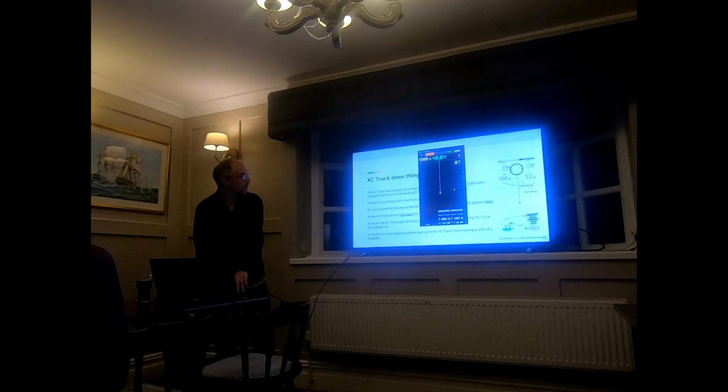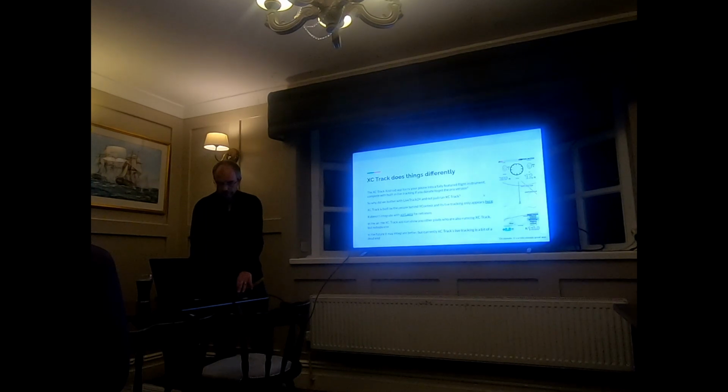And there's various screens, so that's the thermal assistant, and then I have an airspace screen, and then I'm back to the start again. But I won't dwell on it because so many people are going to be running it anyway, but if you've not tried it, it's fab. It's really, really brilliant, and it's free. However, it has live tracking.